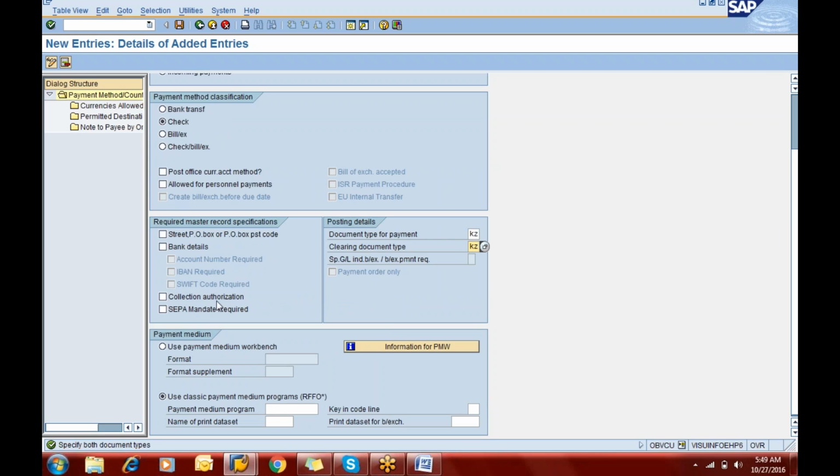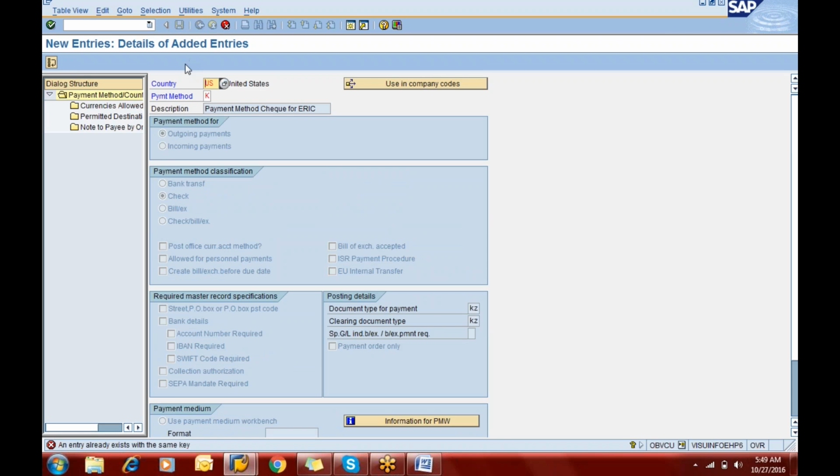or just scroll down. So here we have the payment medium term. Under this payment medium term, we have two options. We can use our own payment medium workbench, or we can use the standard one that has been given by the system. So we use the standard one only. Under the standard, we can give the program name. The program name could be RFFUS underscore C, and the name of the data set, you can take any name. Let it be test 1, and then click on the execute button, or Ericsson one, you can take it and click on the save option.